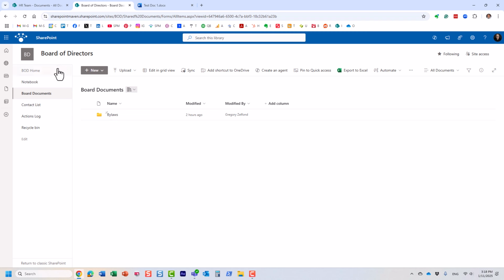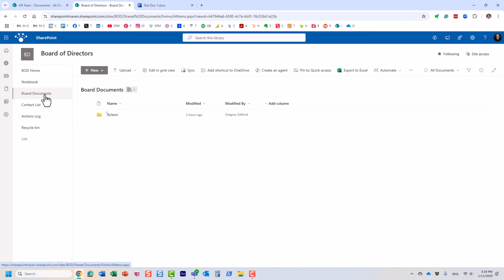And let's just say I want all of the board of directors, right, to pretty much follow the same templates, right? Maybe there is a template for agenda and meeting minutes and budget documents, right? We want everyone to be consistent. Yet we don't want them to go anywhere else outside of the site, right? We don't want them to go to any other site to download those templates. We want it to be available right on this site. So let me show you a cool trick on how to achieve this.